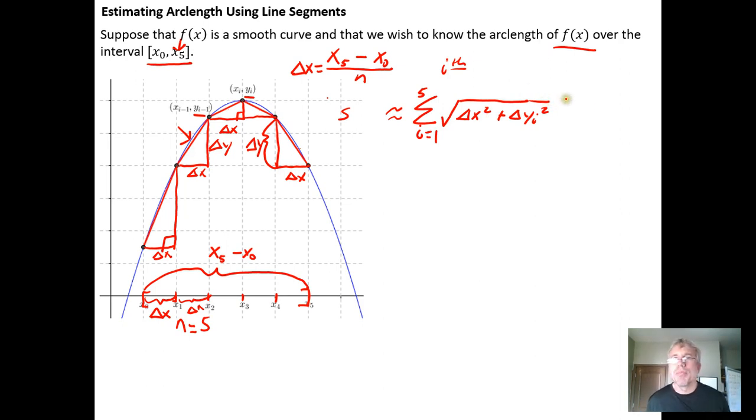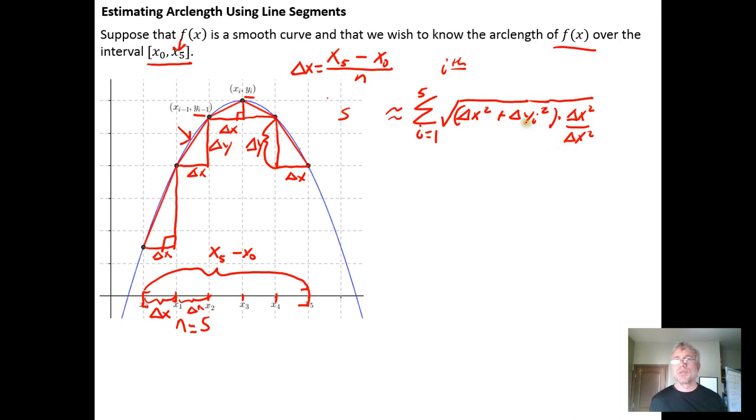And we could do a little manipulation with this. We could say, hey, let's manipulate this into a slightly different form. And we're going to do this because it's going to turn out to be useful. So I could say, hey, I'm going to multiply this quantity underneath the square root by 1, because multiplying by 1 won't change the value, but I'm going to write 1 in a very specific way. I'm going to write it as delta x squared over delta x squared. So this is just equal to 1, and it's all underneath the square root sign.